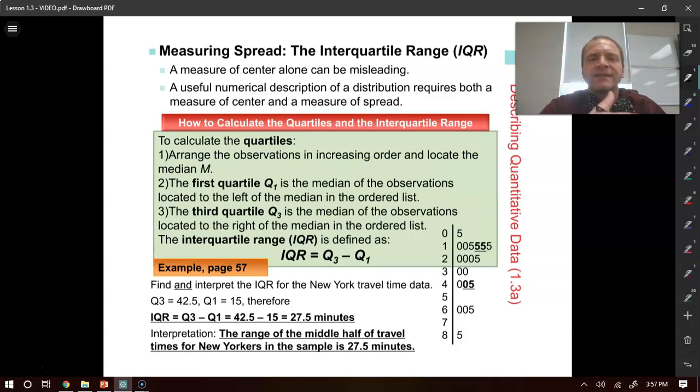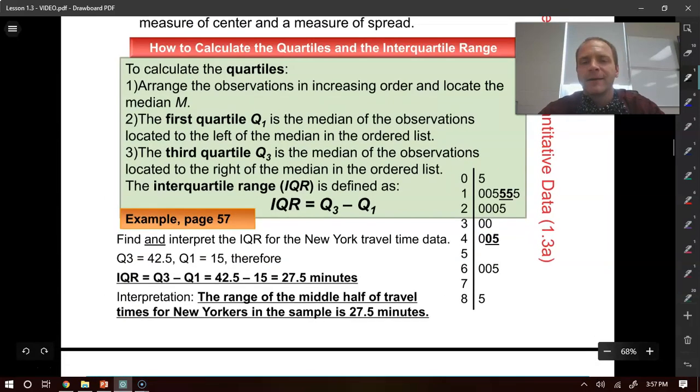Now that is very similar to the median, and you can look at the steps here. You're going to arrange it in least to greatest order. You're going to find the median of that and what the first quartile is. This is that same example, the New York commuting time. If I were to go back and look at what our median was for that problem, I believe it was between 20 and 25. It was about right here, because I think we said there were 20 numbers in here. Our sample size, I believe, was 20. And so I can count 1, 2, 3, 4, 5, 6, 7, 8, 9, 10, 11. Yep. So our median was between 20 and 25. We had to add them together and divide by 2.